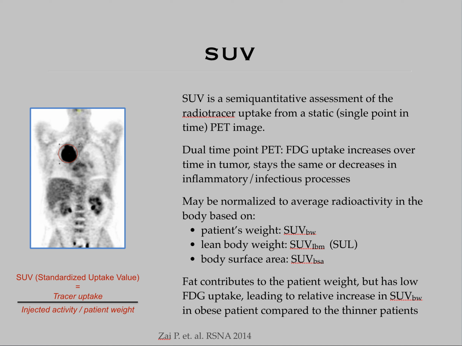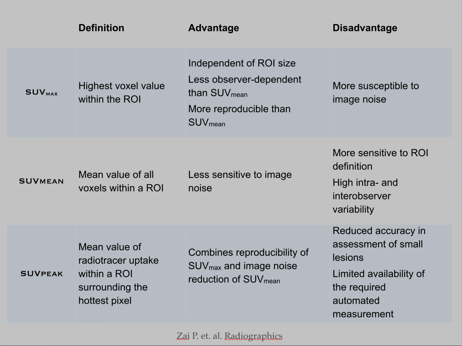There is some work that was done on dual time point PET, where SUV is measured in an initial scan and a subsequent delay. There was some modest impact based on the papers, but that really has not proven to be very, very useful, although honestly we continue to do that just by inertia for certain tumors.